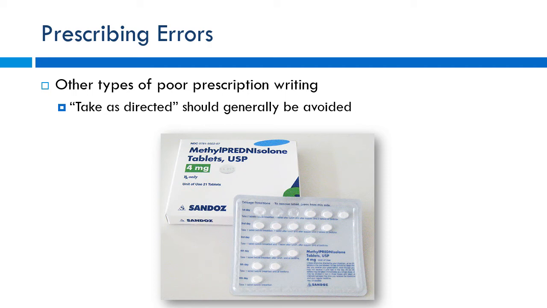There's some instances where that's appropriate. So for instance, with this like methylprednisolone dose pack, so like a Medrol dose pack, it's very explicit where it tells you on day 1 take these 6 pills, on day 2 take these 5 and 4 and 3 and 2 and 1. That's okay. You can write something like take as directed, but usually you want to be more specific. So for our purposes, for these assignments, write it out. Just say you're taking 1 tab daily. Whatever happens if you just write it out.